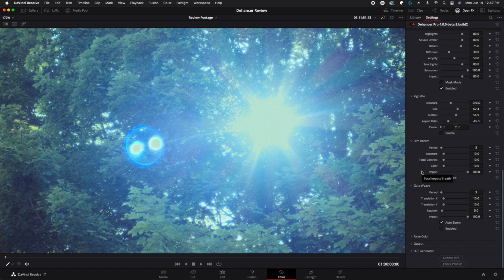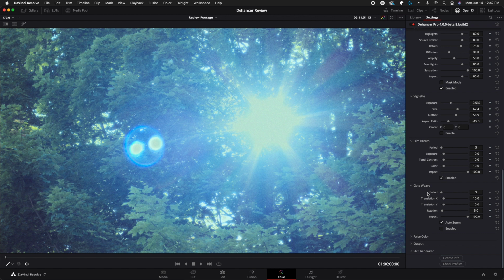There are imperfections, and so this gives you another level to that, and you can come through here and mess with all of the settings, and you're basically going to get, exactly as they say on their site, an accidental change in exposure, contrast, and color from frame to frame. So it's going to mimic that kind of flickering and slight movement that you'll get with old film.